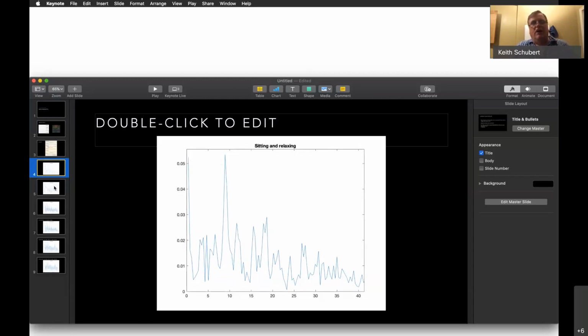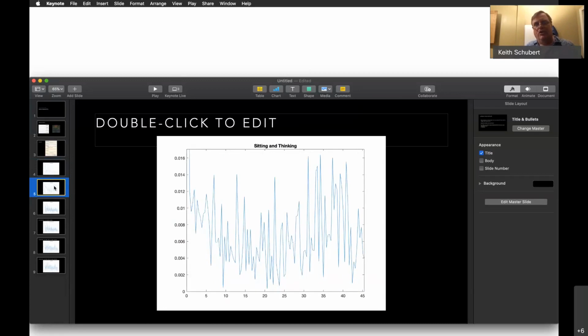I also tried to do a thing where I was sitting and thinking. After I did that one for a little bit, I took some measurements. They were all very similar, so I really just showed one of them. I tried doing one here where I was thinking on something that was very interesting to me, so I was very mentally active, but totally relaxed, sitting in the same chair.